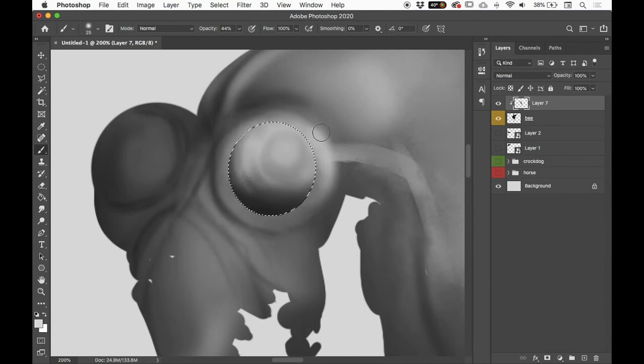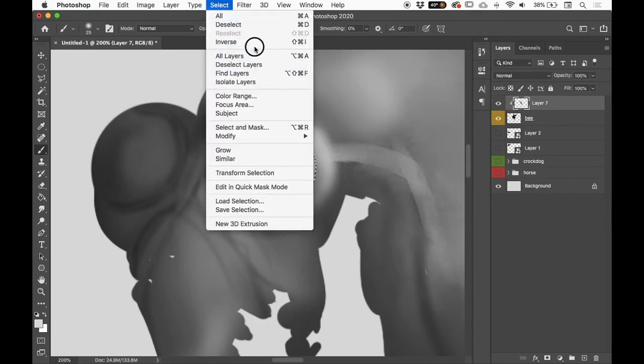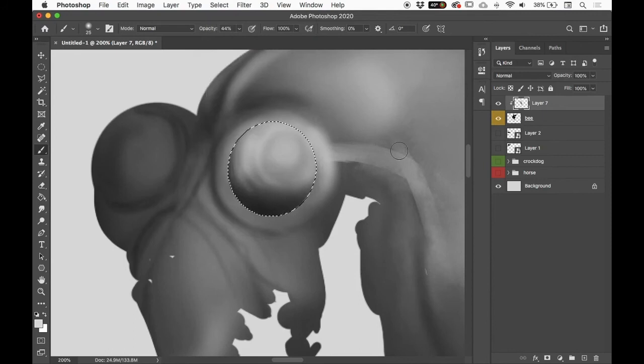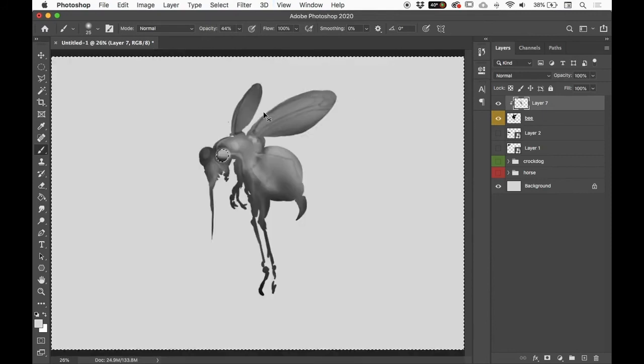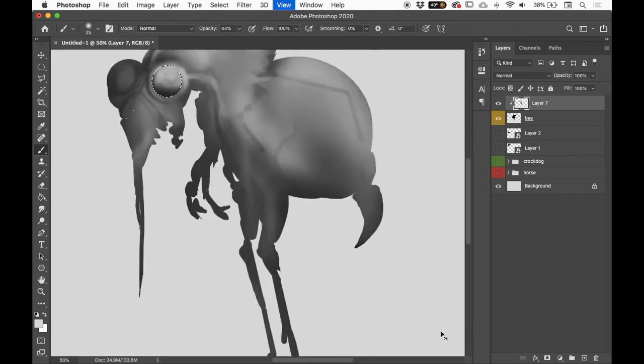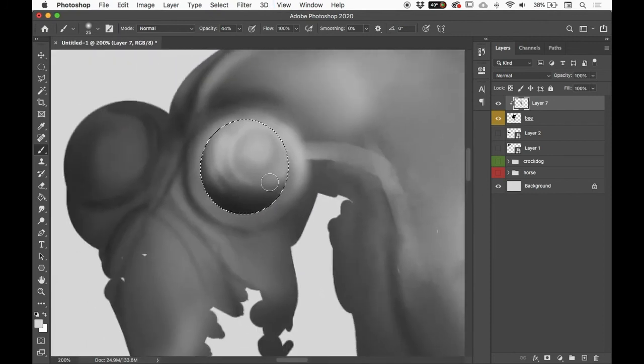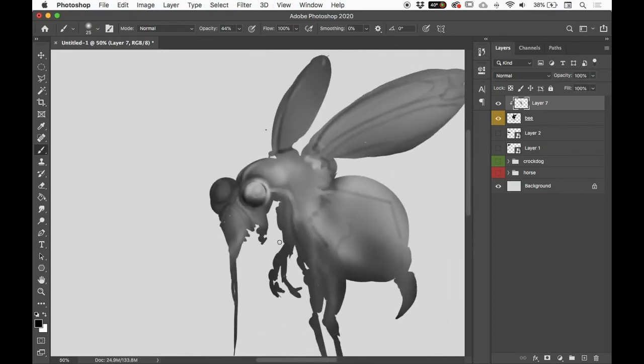Of course, once I've done that, if I want to do the opposite, I can go to select inverse, or Shift+Command+I, and I can start painting on the inverse. If I step out of that, you can see everything outside of that is selected. I'm going to go B for brush and default, and then maybe start thinking about how that eye socket's going to be affected with that eye in there, and just start adding details to that, and that's going to stop me from painting in that selection. Of course, Command D to deselect, and you can see that pops a little bit more there.